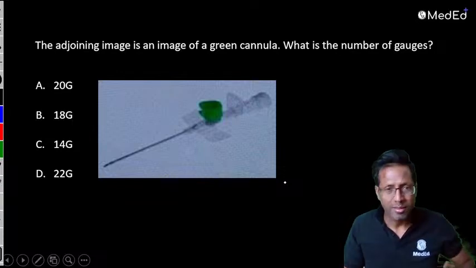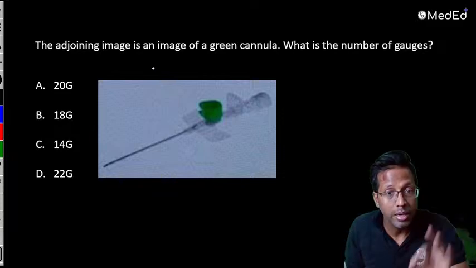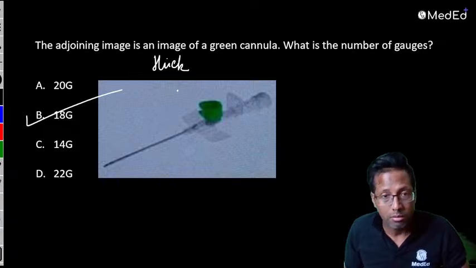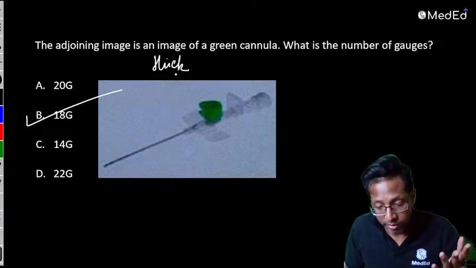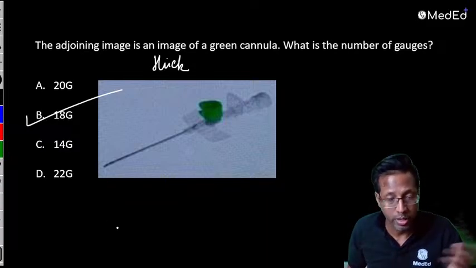Okay. Simple है. Again simple question यार. 18 है, 20 है, 14 है, 22 है. Green मतलब it is comparatively thick, right? Thick. So the correct answer here is 18. And it's not my mnemonic, but correct, Dr. Legendary Ritvik. It's a very good mnemonic made by some student only, not by me.